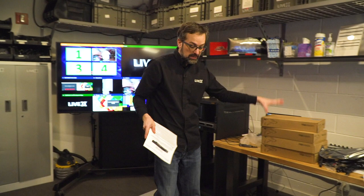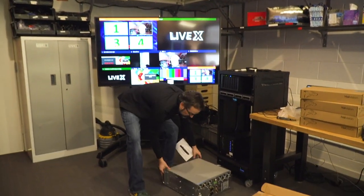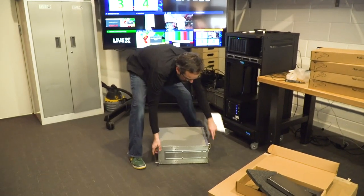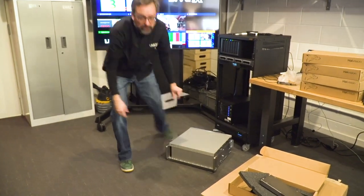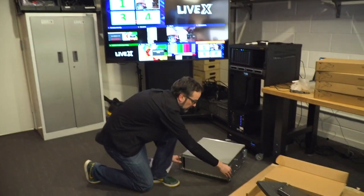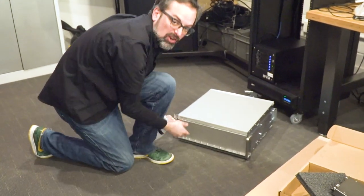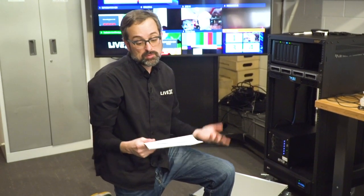So I'm going to open the rest of these four, but there you have it — HiVision decoders, MB chassis. It's pretty much what I thought. It's built like a brick, really sturdy. I'm really excited to be able to put the multi-channel cards in here, because it's going to allow us to decode a lot of stuff. With remote contribution, that's primarily what we're doing.